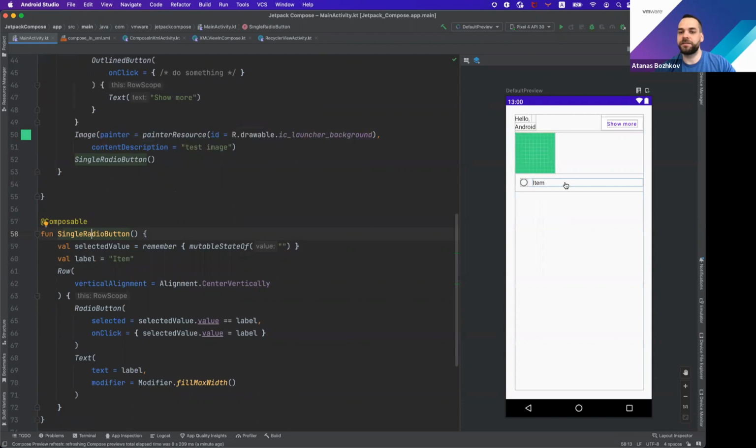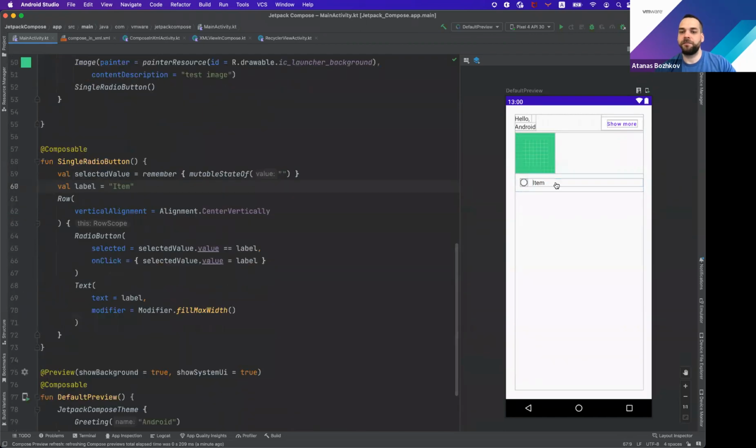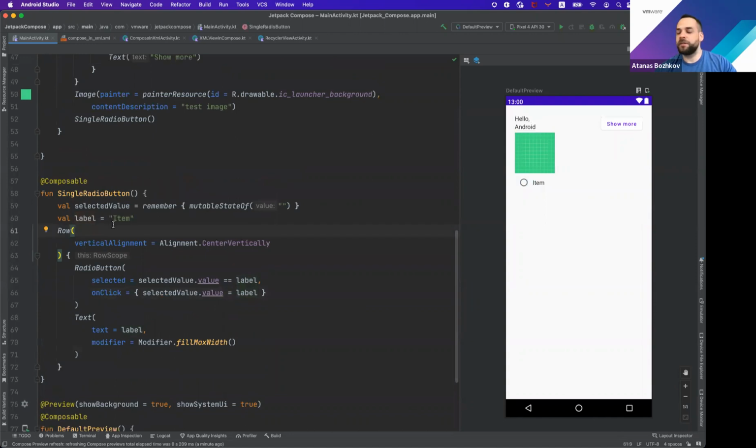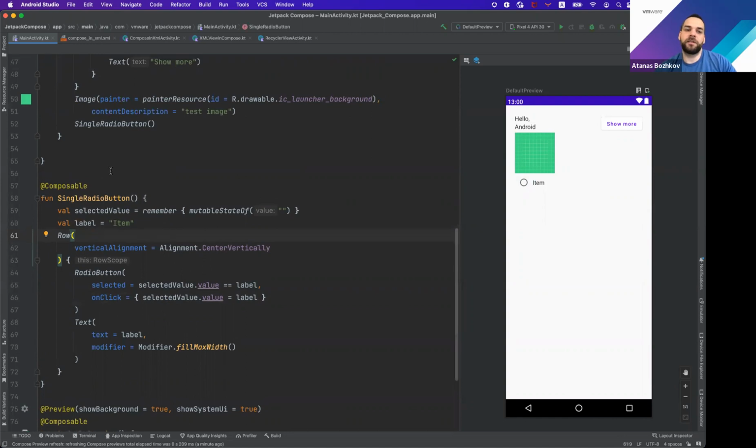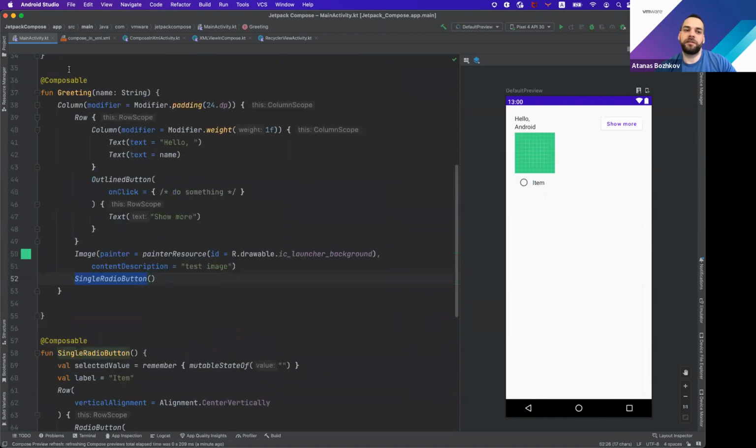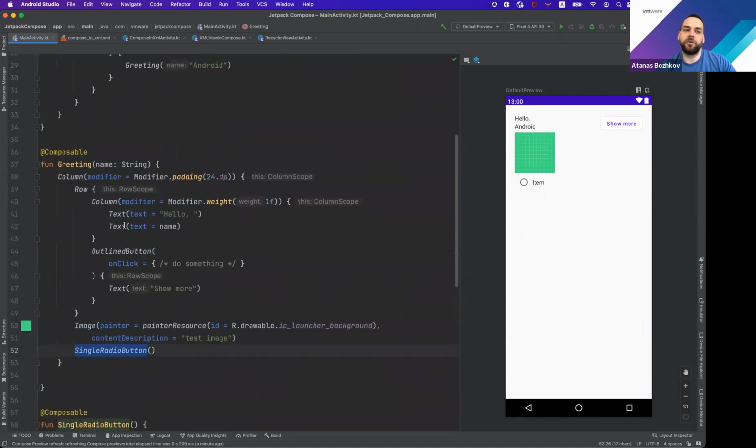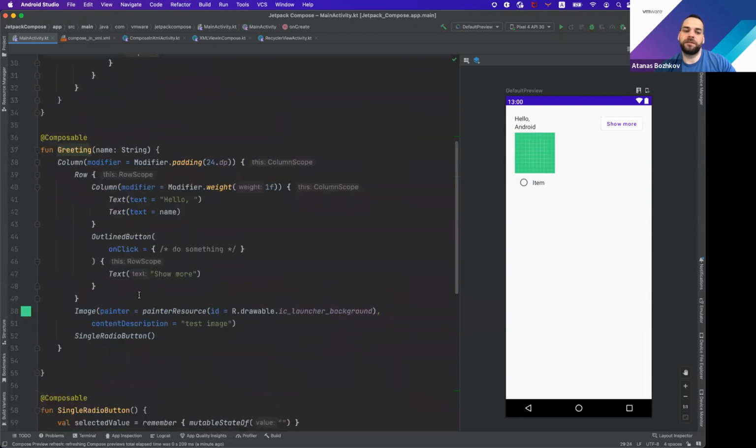So basically, this is this one here, and we can have our library of different, let's say, custom views, specific for our app with specific styles, specific themes, and we can call them directly in other composables or in other activities directly.